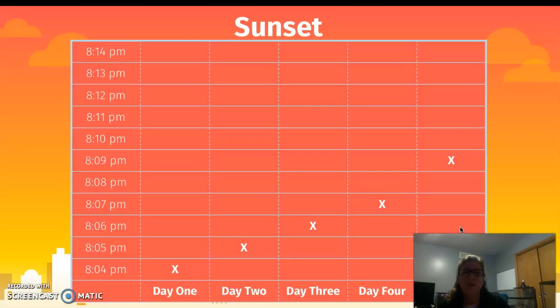So now that we've done our sunrise, we need to look at the sunset. So you'll see again, I have my graph. I have day 1, day 2, day 3, day 4, and day 5. Once again, I put my X's. And now, as I said before, your times may be different. You may have X's in different places than I do. That's just because we chose to use different days to record our data, and that is fine. You use your data the way that you have collected it.